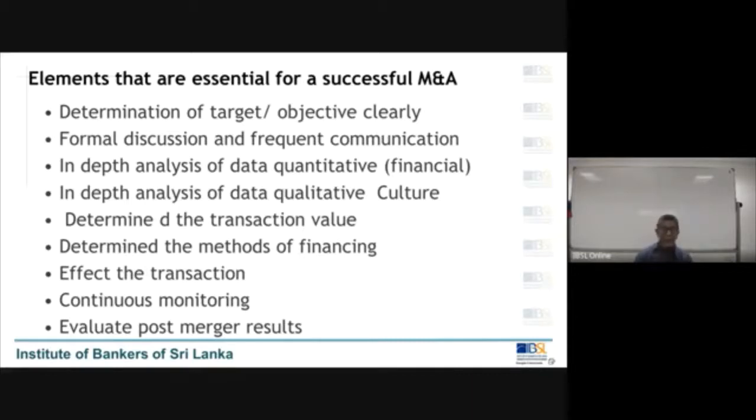So our next topic that we're going to discuss is how you find financing for that. The video which I sent you, maybe yesterday morning. Then we look at what they have when you're going to have the transaction. And also you need to continuously monitor it, because you're going to take over another organization. It may have some problems. These are the factors we're going to look at. Sometimes we call this due diligence analysis. I will explain that to you a little later.